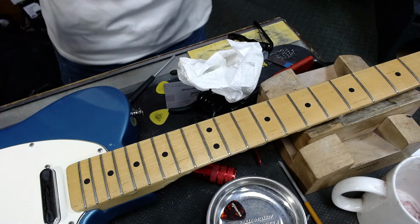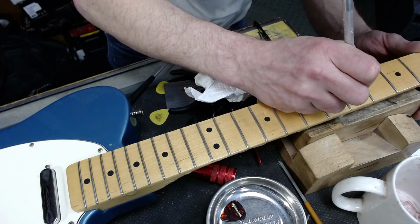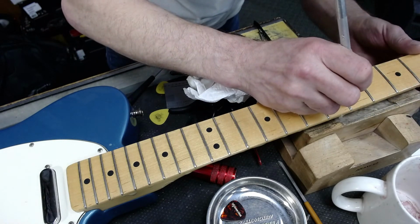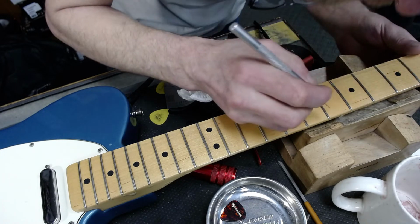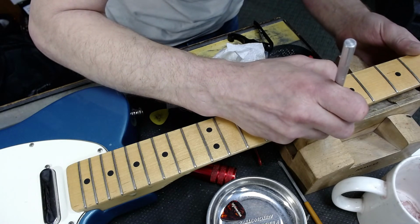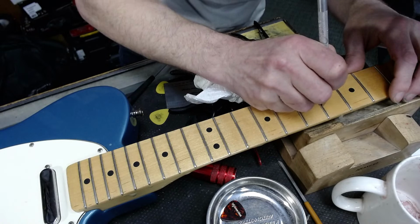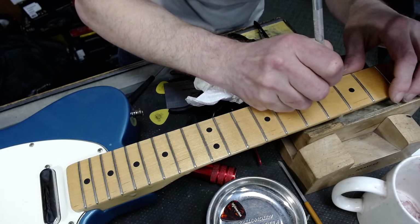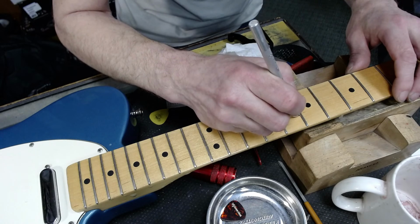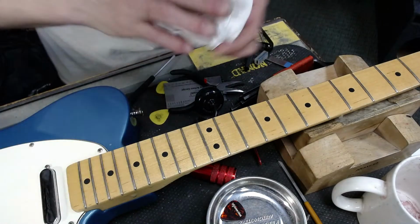grab one of my favorite tools, a little razor blade, and see if... no. No, these frets have been... well, maybe. I just don't want to be digging into this too much. And I'm not seeing myself accomplishing a whole lot by doing this. Yeah, we're going to leave well enough alone with that. That's not that big of a deal.